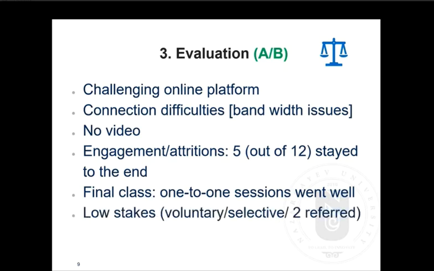Okay, it's relatively low stakes in that it was voluntary. It was kind of self-selective. Students who wanted to do this course did this course, so there wasn't that much pressure. Hence there's probably a certain dropout rate from that as well. But going back to the issues with bandwidth, this was relatively new at the time. Students weren't engaging as much necessarily, but those who did, I think, benefited a lot.